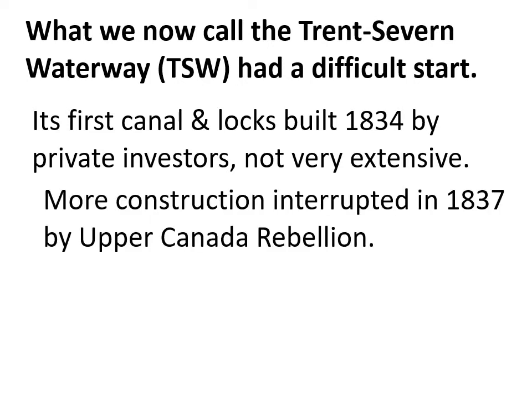There was more construction after 1834, with locks often being added to, modified, or made bigger. Early on, construction was interrupted in 1837 by the Upper Canada Rebellion, after which the British Crown began to realize there were problems with something called the Family Compact, which was, according to its detractors, operating Upper Canada for the benefit of the few and not for the people who actually lived in Upper Canada, which now covers part of what we think of as Ontario.